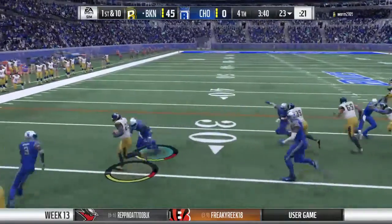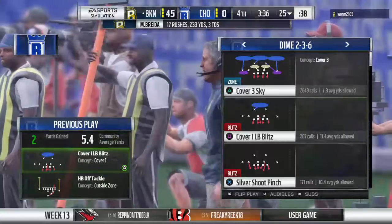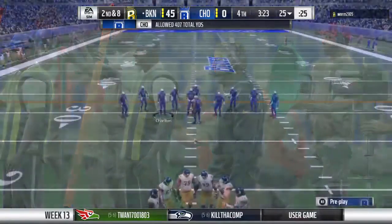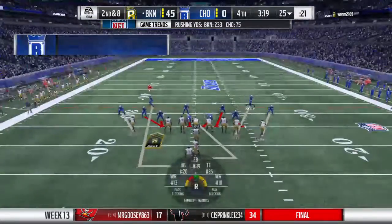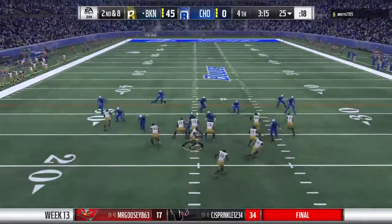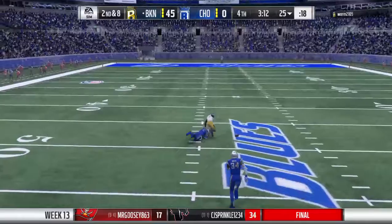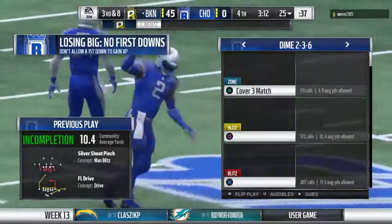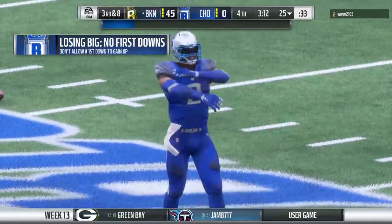Now a handoff as they run left side. And he'll take this one up close to the 25-yard line. Give him a couple on the carry there, 2nd and 8. And when do they start thinking about burning these timeouts? They've got all 3 still defensively. To me, you have to start right now. Here's the time, and that means you've got to stop them on defense, not give up the yardage, use your timeouts in order to get the ball back and try and score yourself. But now is the time to start using those timeouts. And keep in mind, it'll also stop the clock at the 2-minute warning.